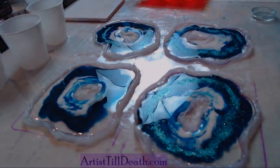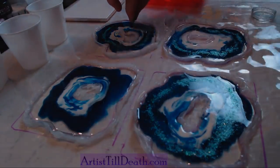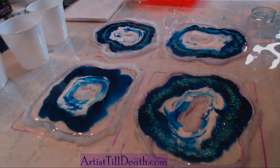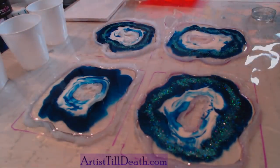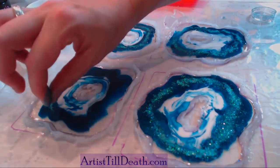You guys, when you put heat on it to blow out the bubbles, make sure you do that before you add any glitter to the top, because when you add heat to it, it's going to blow your glitter around and move whatever lines you have made with your glitter, if that's what you're trying to do, which is what I'm trying to do, so keep that in mind.